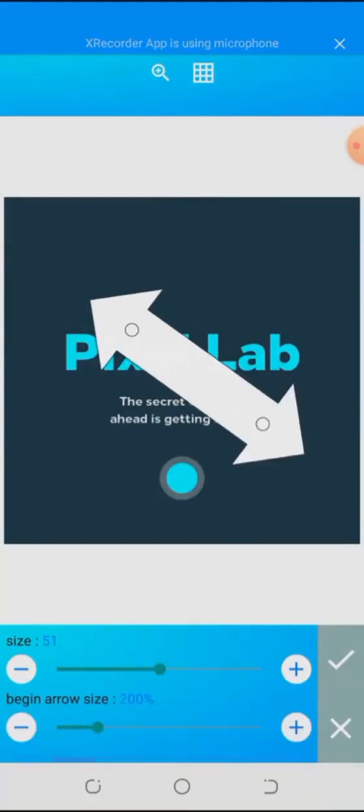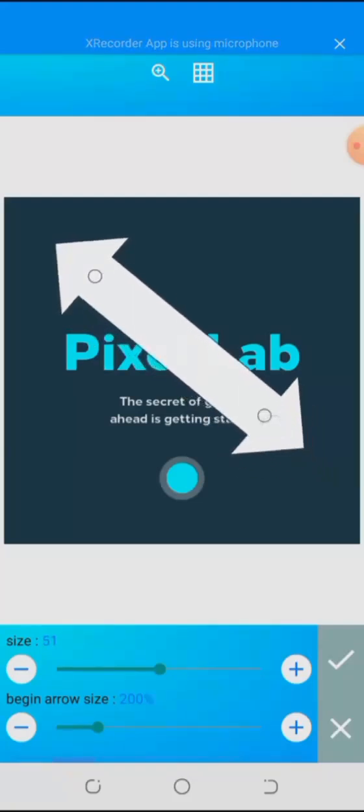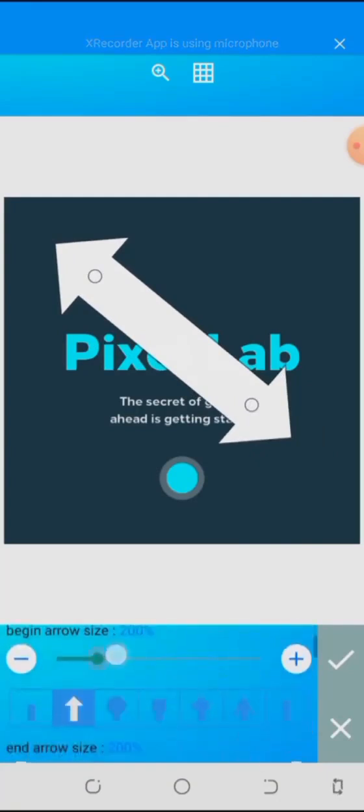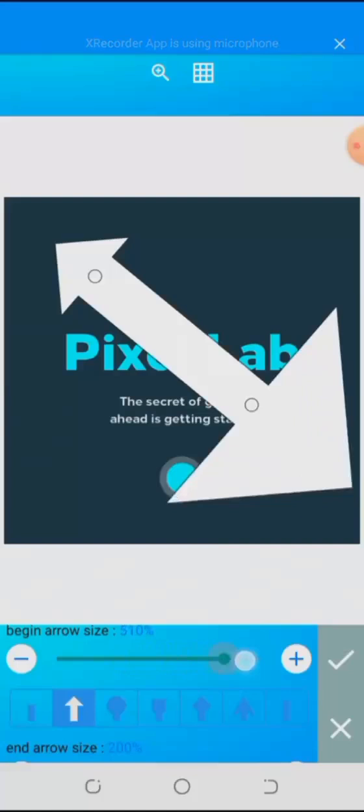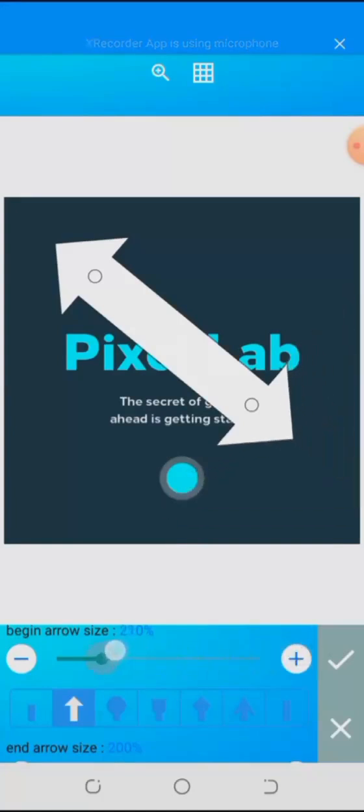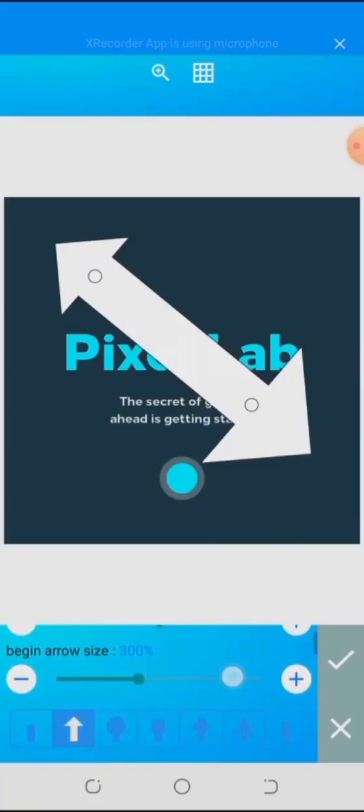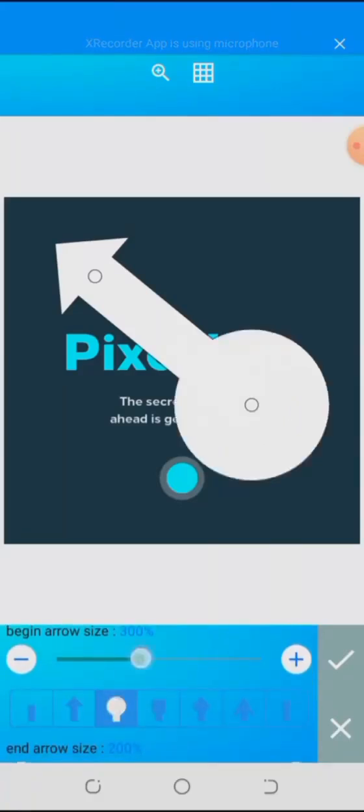See the second one, this one has a pointer at both edges. So yeah, you could make it bigger. The begin arrow size you could just adjust, increase or reduce. Now see this also.